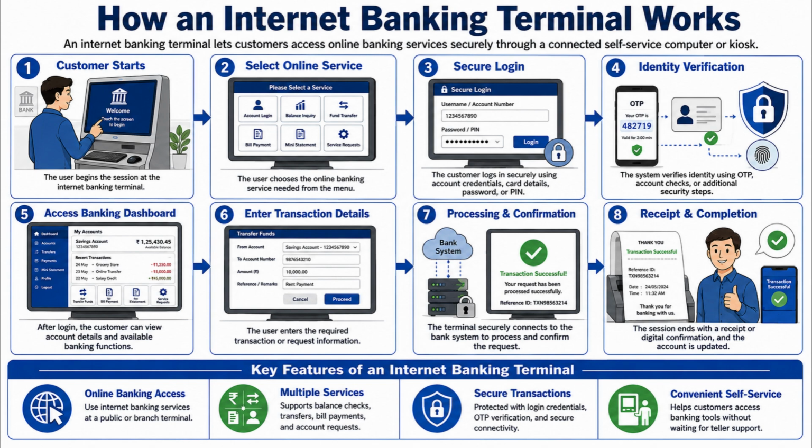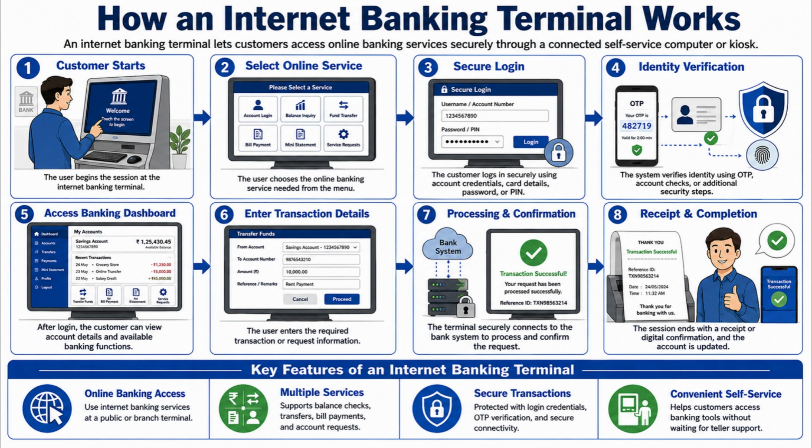First, the customer starts the session by approaching the internet banking terminal and touching the screen or using the system to begin. The terminal opens the banking interface and prepares the user for the next step. Next, the user selects the online banking service needed from the menu. For example, the terminal may offer account login, balance inquiry, fund transfer, bill payment, mini statement, or other service requests. This helps the customer quickly choose the exact function they want to use.